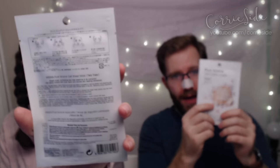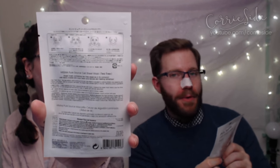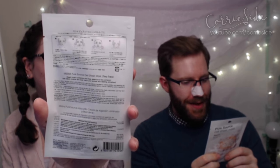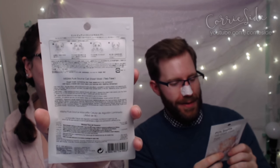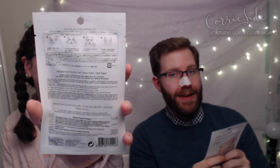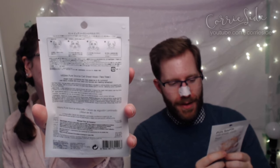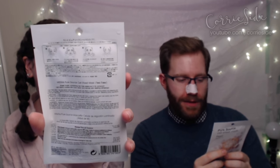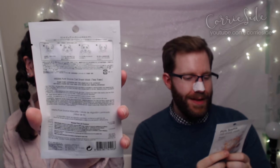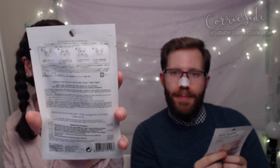Why don't you read us the directions? Well, on mine, Pearl's Story. Shining beautiful pearls make skin bright and smooth. About cell sheet: with its compact cell fabric, this sheet mask adheres lightly to the skin, delivering active ingredients to the skin effectively. Directions. Step 1: after washing your face, prepare the skin with toner. Step 2: spread the sheet mask evenly over the face. Step 3: leave it for 15 to 20 minutes and remove the mask. Step 4: gently pat until fully absorbed. So we washed and toned.